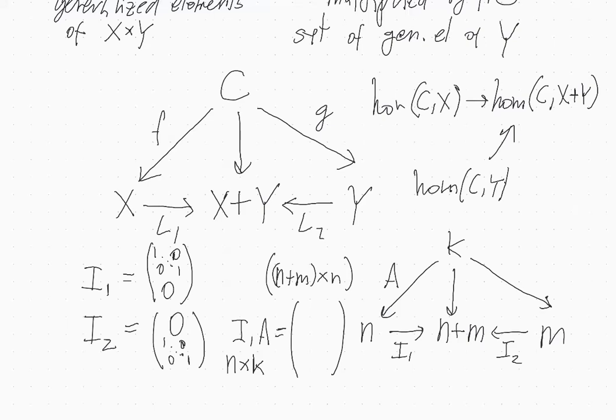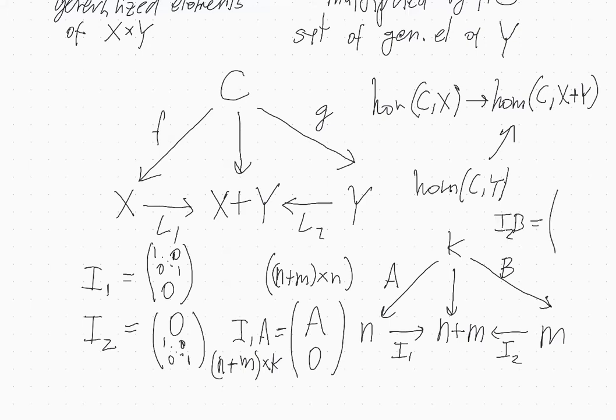Yeah, actually, you're right. So what I wrote there was wrong, but what will be exactly the shape of the matrix? What will be the entries of the matrix? So A is A. Is it just A, 0? Yeah, that's right. It will be that. And on the other side, if I had a matrix B and I composed B with iota 2, with I2, I would get a matrix of the shape 0B.